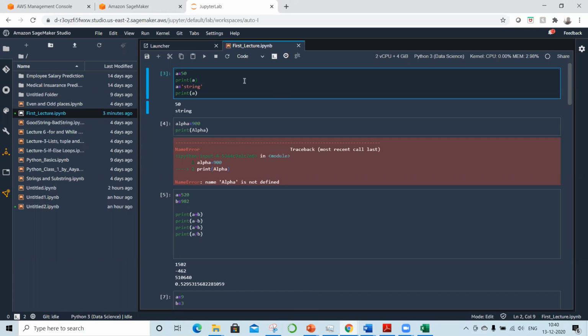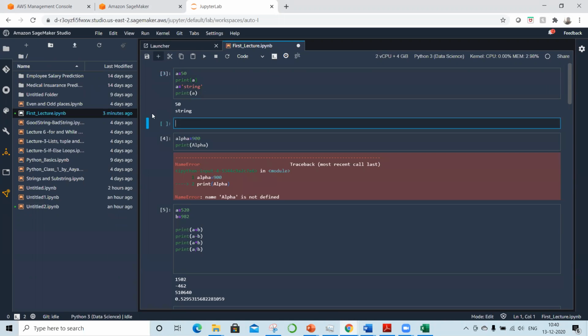There is one of the most important characteristics in Python. It is called dynamic typing. Guys, for saving some time, I have prepared a notebook, but don't worry because I would be executing some of the code myself to make you understand it clearly. Let's go with the first aspect of Python, which is dynamic typing. Python is a dynamically typed language. Now, what does that mean?